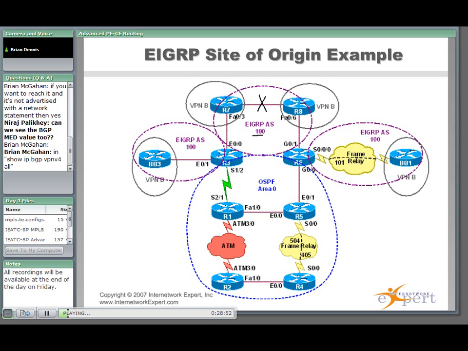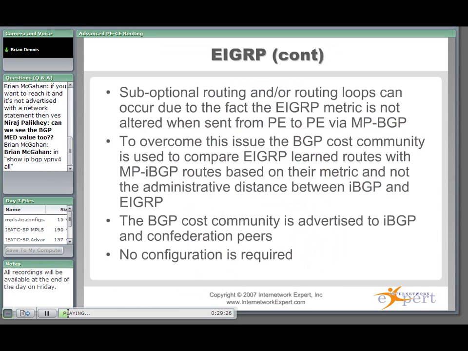As a side note, when you're doing practice labs, or even in the real world, sometimes backdoor links aren't your friend. I call it a backdoor link because it is essentially tying two VPN sites together. A lot of times, customers will have this for backup purposes, in case their MPLS VPN site goes down, or MPLS VPN connectivity goes down. Okay, so that's what we're going to have here.